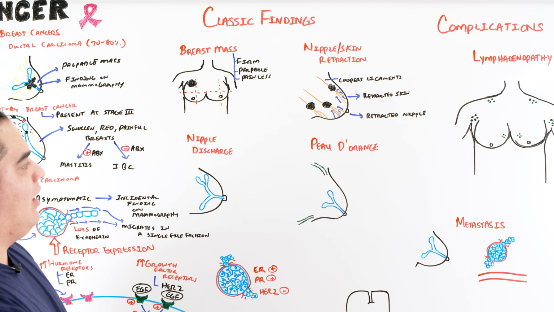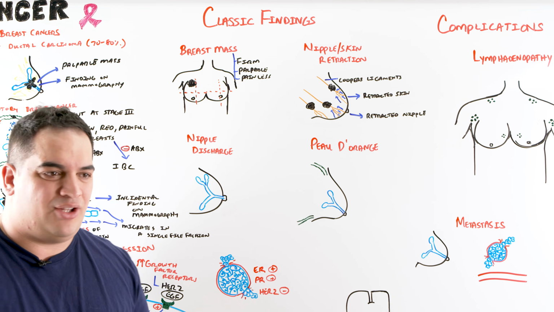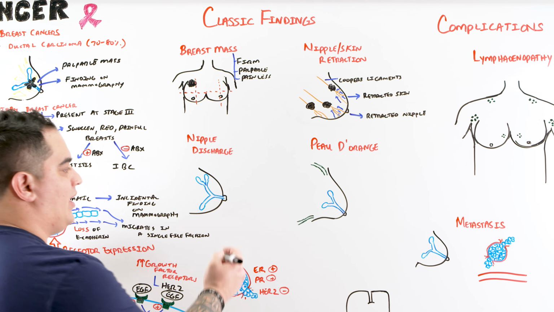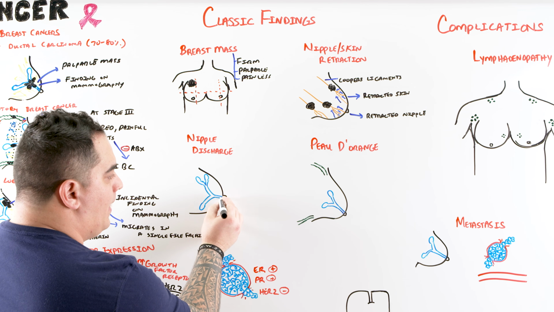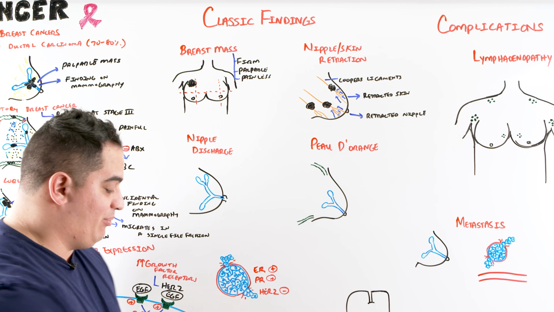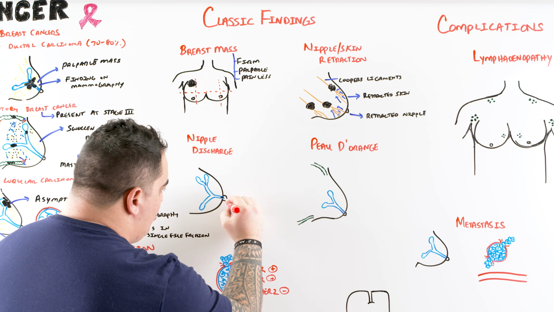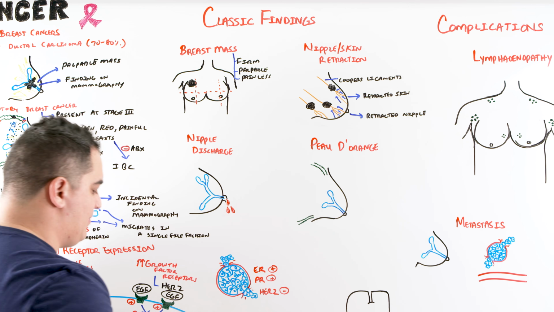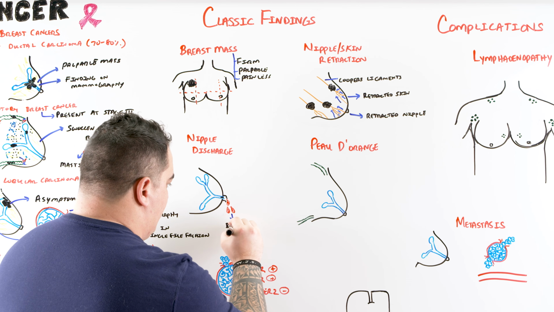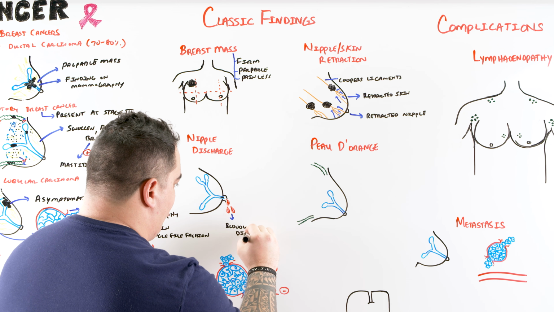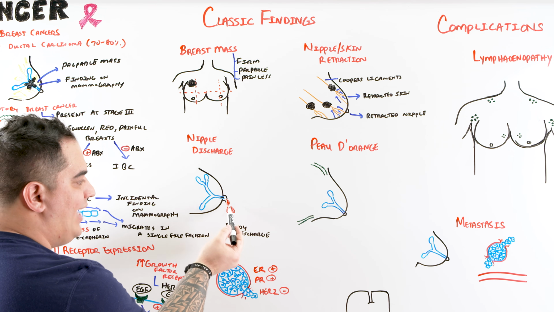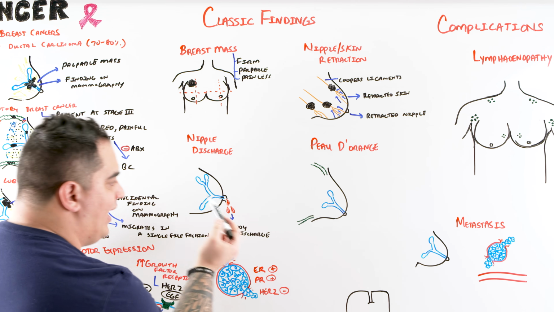Now, one other thing that I want to talk about is nipple discharge. I'd say that this is something that you can see. It's not usually as common with truly invasive breast cancer. Sometimes what can happen is you can have an intraductal papilloma, and this can ulcerate and cause bleeding here, or Paget's disease can also present like this. So usually it's bloody nipple discharge. It's oftentimes going to be more likely bloody. So bloody discharge is a really, really important one to think about. This is oftentimes seen more likely in a patient who has Paget's or an intraductal papilloma.